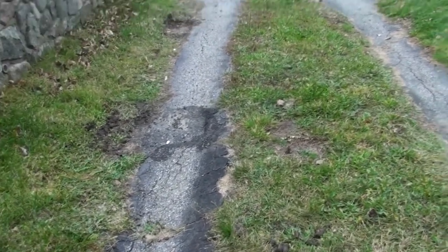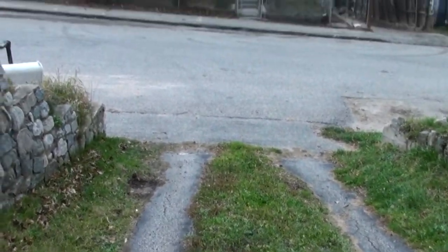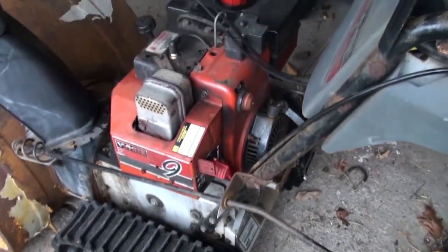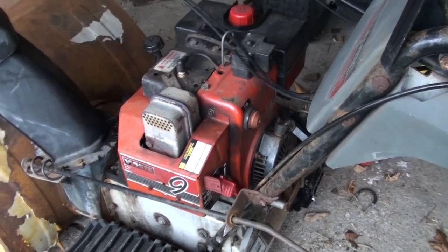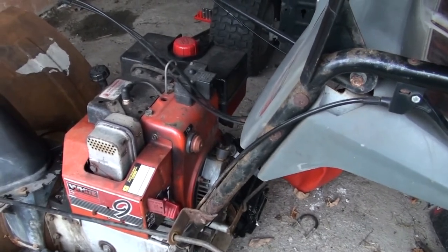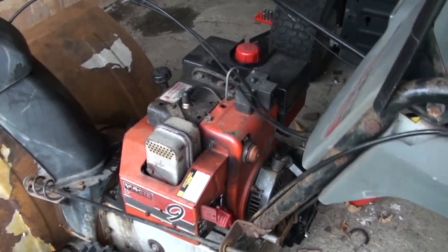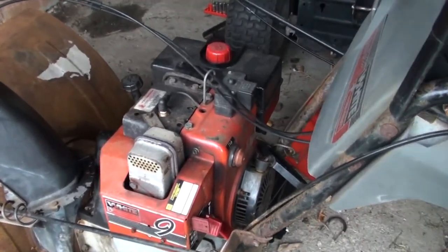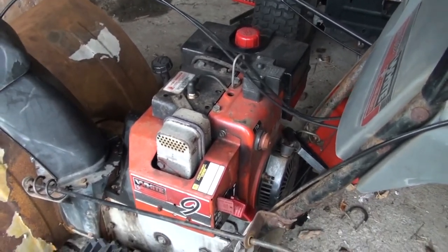Okay, so I'm out in my garage, such as it is, in front of my driveway, such as it is. And weather that is about to become snow. It's pretty cold in here. But I have to get this thing running. And it's running, but it's surging. It's kind of going up and down and up and down. I'll see if I can get it started to show you what it's doing. Usually that's an issue with the carburetor. Almost always carburetor issues with these things, unless you've really done something to screw it up.